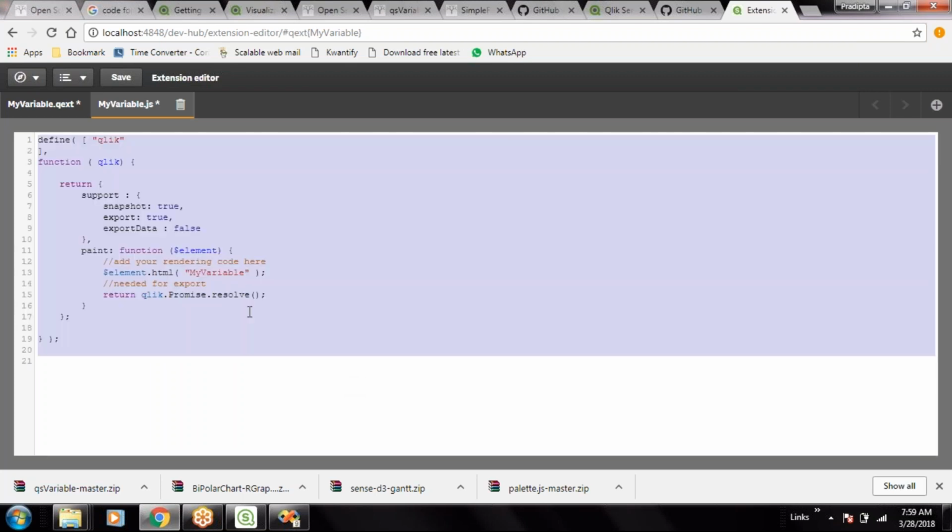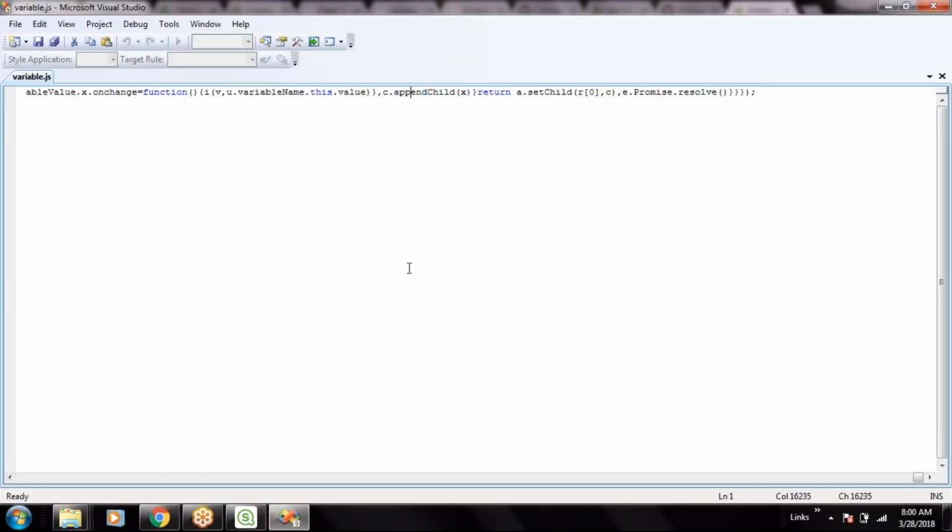Now you see JavaScript starts with a define function, click, and then end. And this function name is click, and then it will return something which is blank here.